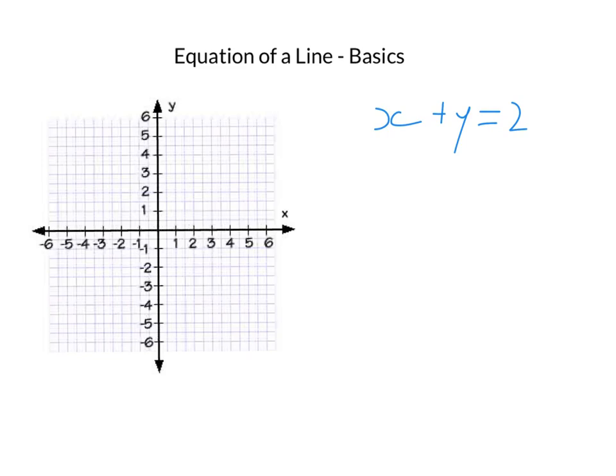Hi everyone, so today I'm going to talk to you about the equation of a line and just the basics of what an equation of a line is. So I've written one out here, x plus y is equal to 2. Now we know that this is an equation because it has some variables in there and it has an equal sign with terms on either side.